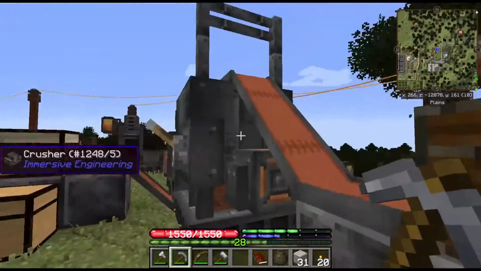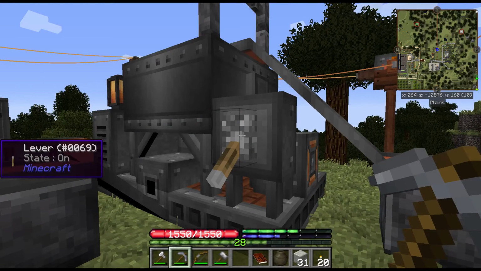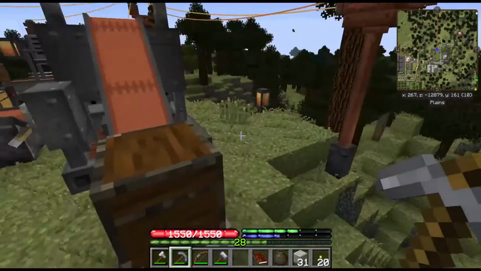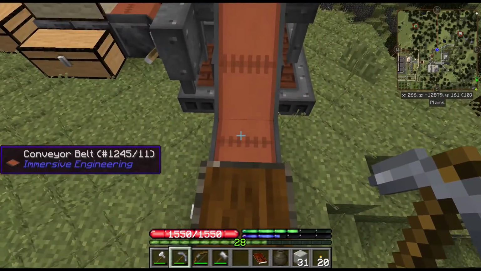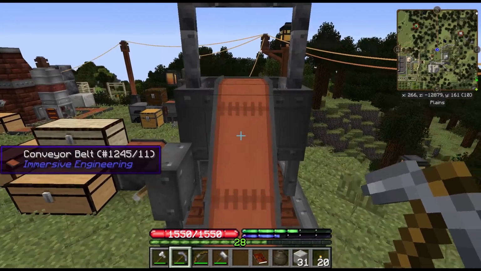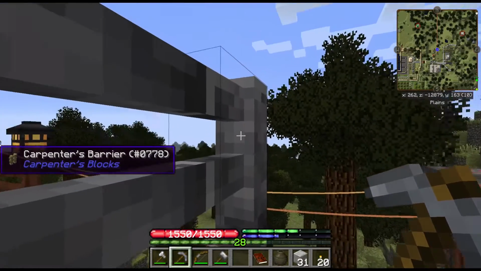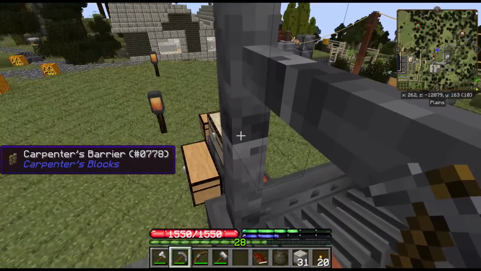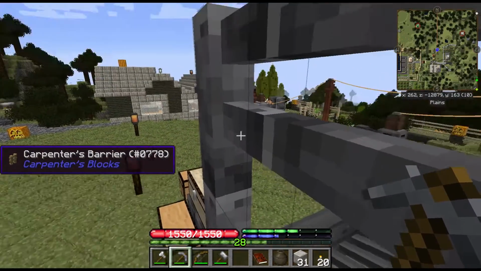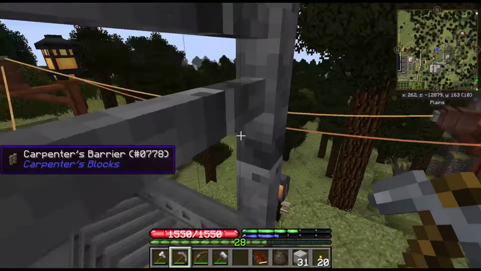Oh yeah, 2 things about the crusher. So one thing is, here's a lever. If you flip the lever, it disables the crusher. And that's not a bad idea, because anything you drop on this is going to go into the crusher and just disappear unless it actually is something that can be crushed. The other thing is, I put these carpenter's barrier fences up, and I textured them with smooth slate, and it almost looks exactly like the crusher itself, so it's really cool.